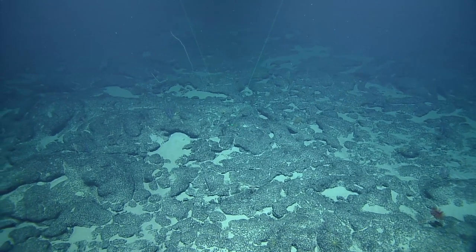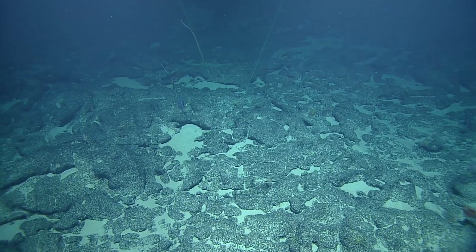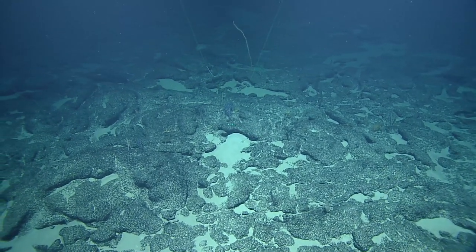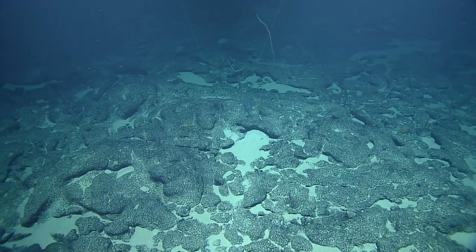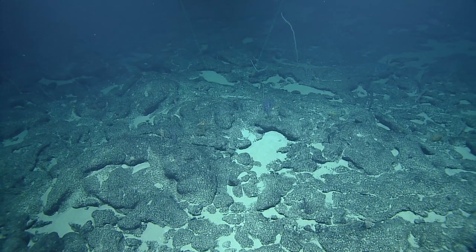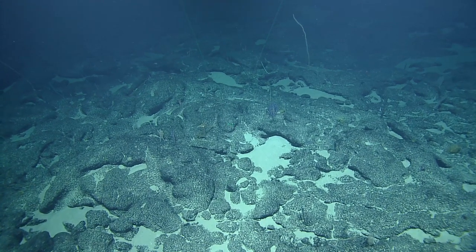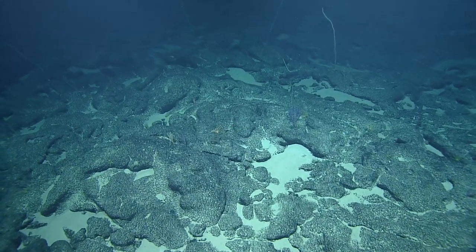Well, certainly a lot less action here. Yeah, less current and less life. Do you want us to keep going the same direction, or do you want to try to step back towards the edge? Let's step back toward the edge. Okay. Wherever it's comfortable, that happy medium of biology and control.